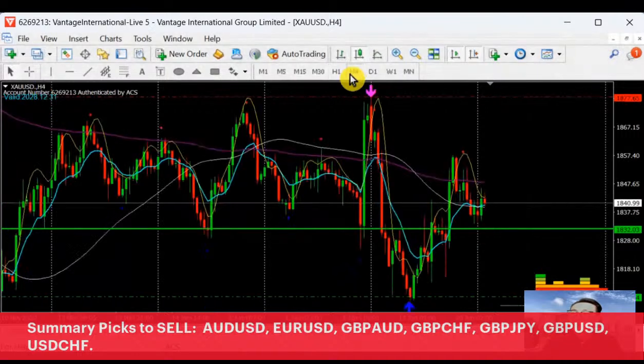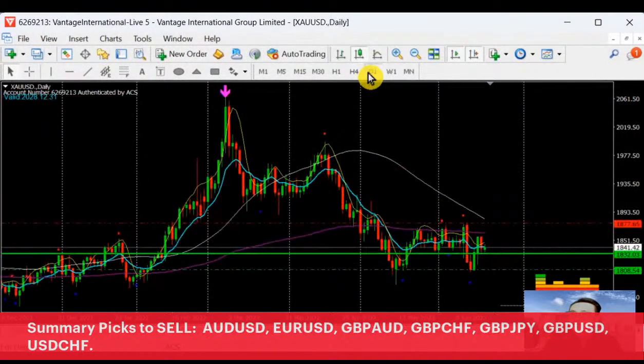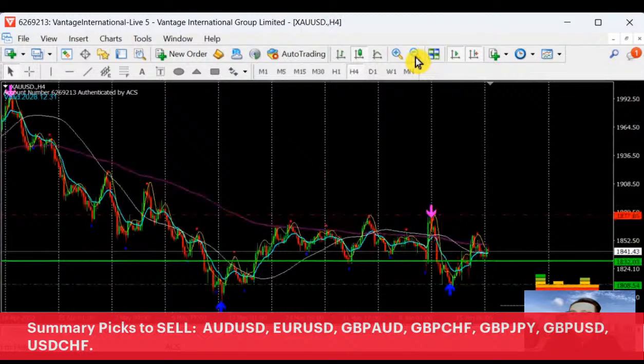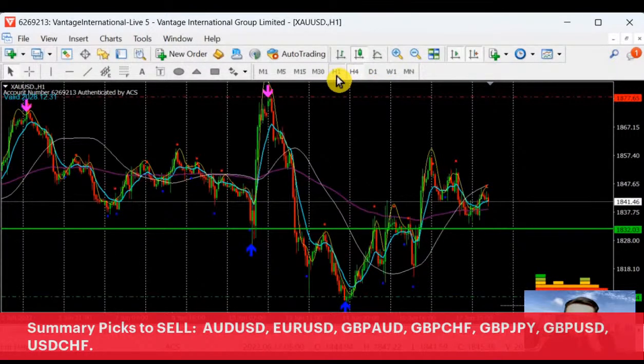After the retesting over here, this is very clear cut. After the retest and now building up, it's going for a buy right now. So gold is actually going for a buy.